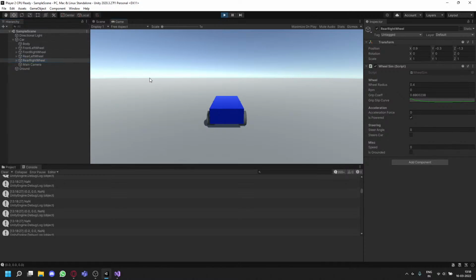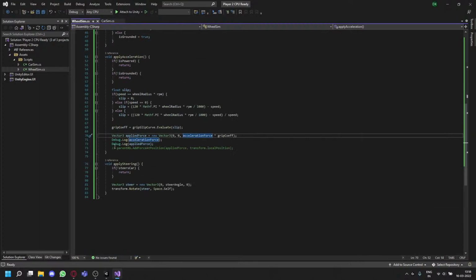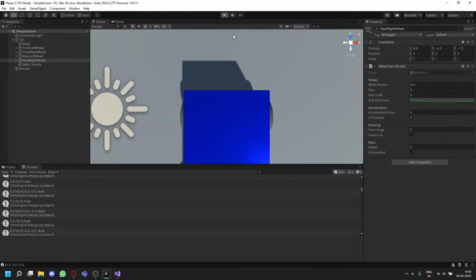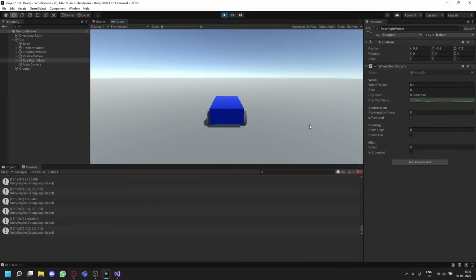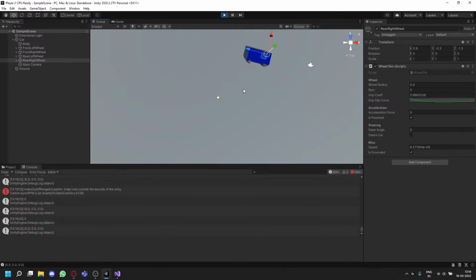Okay, what if I give input? Let's see what happens if we actually give the input. Okay, it's actually doing something. If we go here, and there it is.